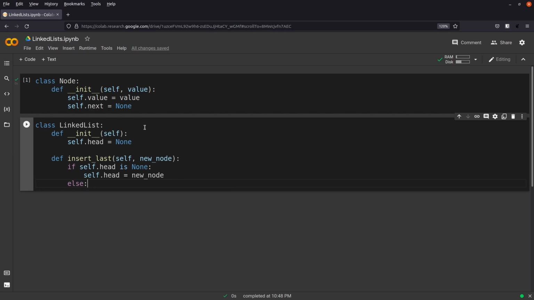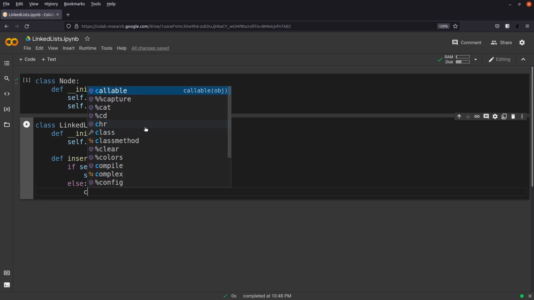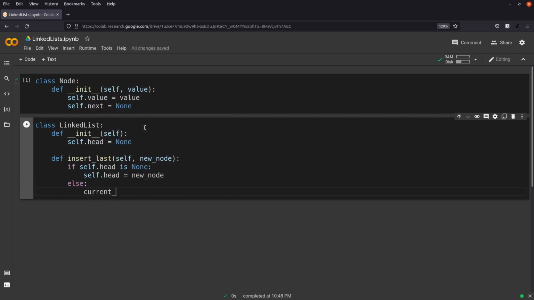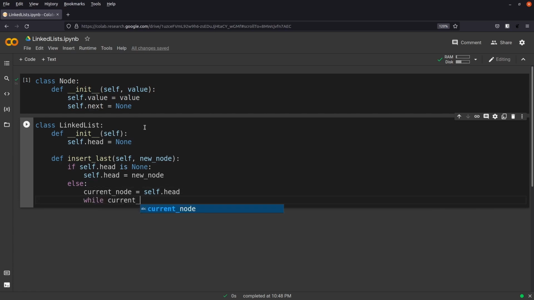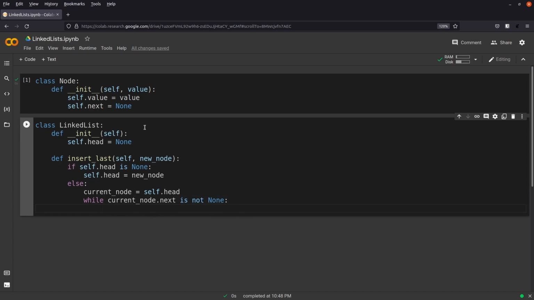And otherwise, we go through the whole list and we'll take a current node and set that to head. And now while current node next is not none, so that means there's still items in the linked list, we want to go one further in the list.